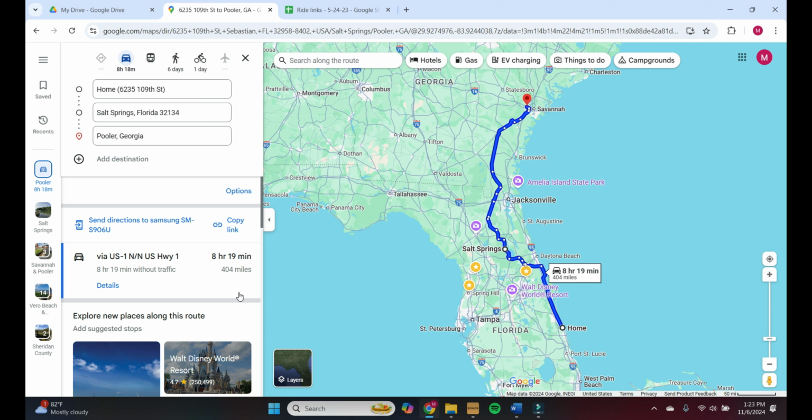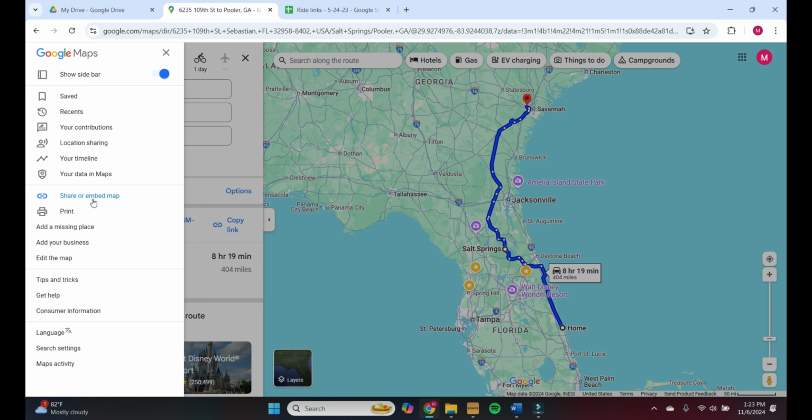So here is the magic. Let's say we're done. You can add up to actually 10 of these. So we can add 9 more if we wanted to pull anything else into the route, 9 more destinations or 9 more vias. But when you're ready to save your map, you go up to the top left here. It's called a pancake or a stack, whatever. You see that, right? Click on that.